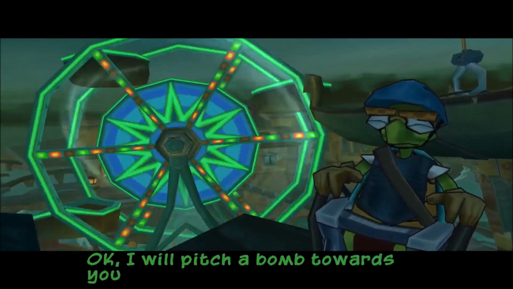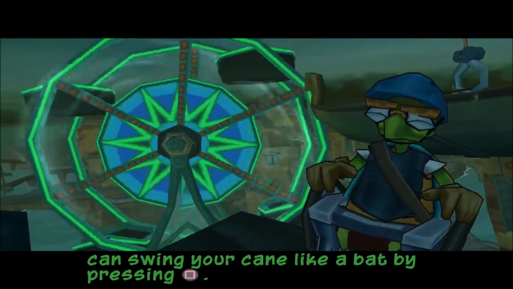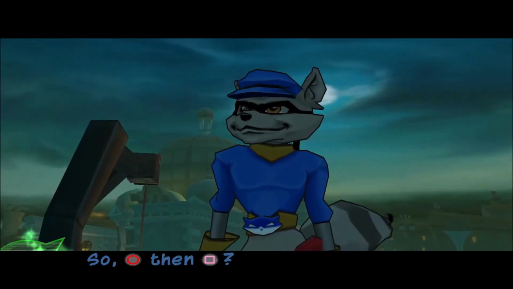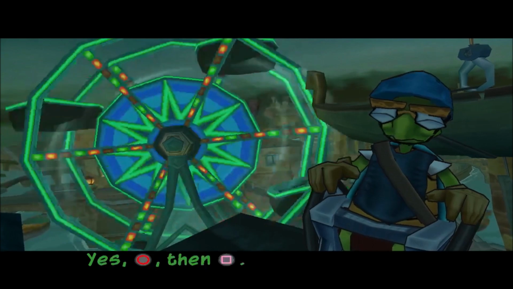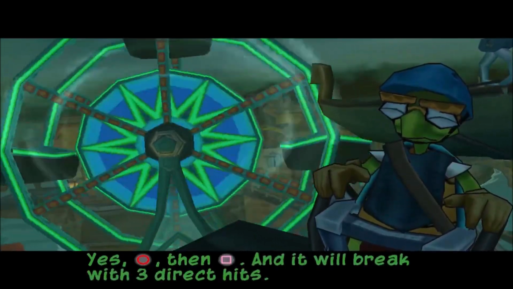Okay, I will push a bomb towards you when you press circle button. Then, you can swing your cane like a bat by pressing square button. So, circle button then square button? Yes, circle button then square button. And it will break with three direct hits.